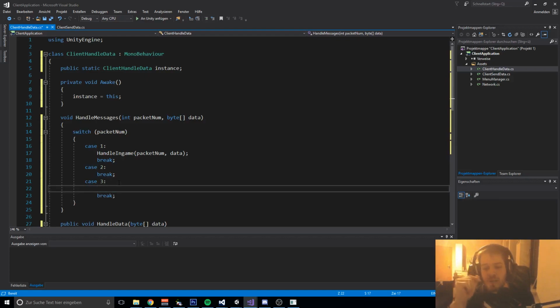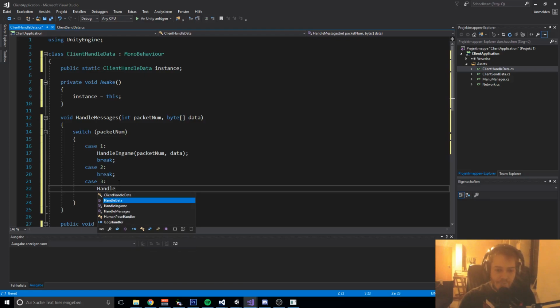When you get a match on the server, then you want to continue to the players' room, to the match room, to the battlefield. So we say handle, let's say handle matchmaking.